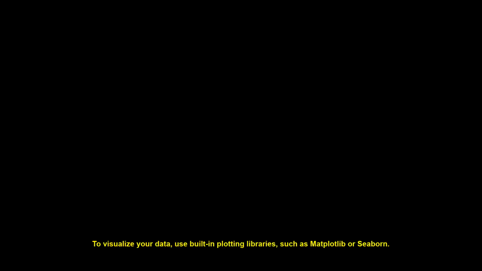To visualize your data, use built-in plotting libraries, such as Matplotlib or Seaborn. When you're finished working, make sure to stop your Jupyter session from the SageMaker dashboard. This ends your session, ensuring that resources are not unnecessarily consumed. You can return to JupyterLab anytime by launching it again from the SageMaker Studio. That's it, you have successfully configured JupyterLab on AWS SageMaker Studio.